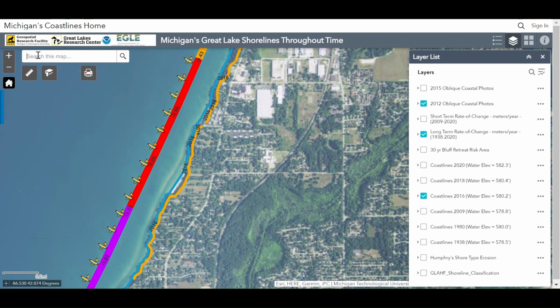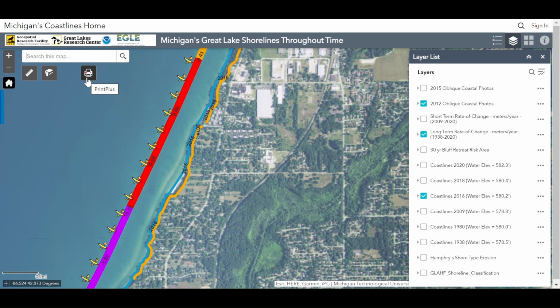You can use this search function if you have a building, a city, or area of interest you'd like to jump to. The measurement tool can be used to measure the distance between features on the map. You have access to different measurement units here. You can add a bookmark to save a location you'll be looking at frequently. And the print button allows you to download the view of the map area you're looking at.